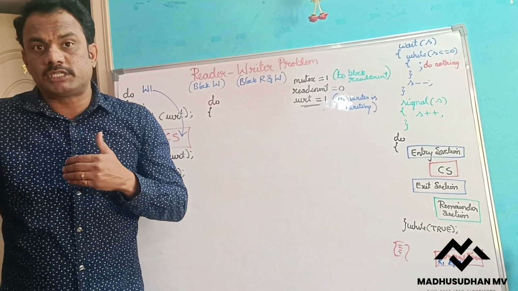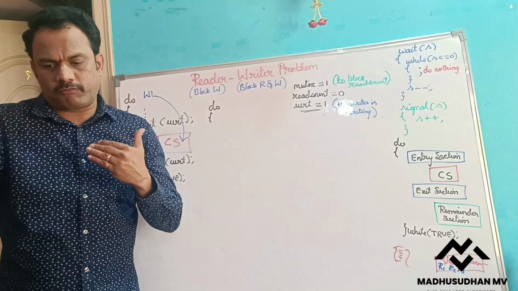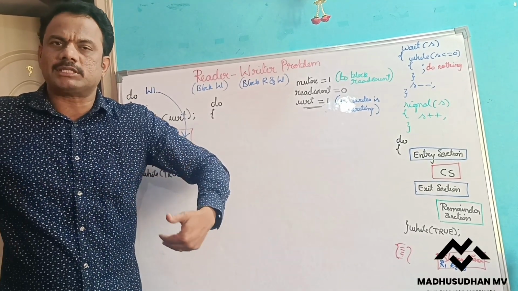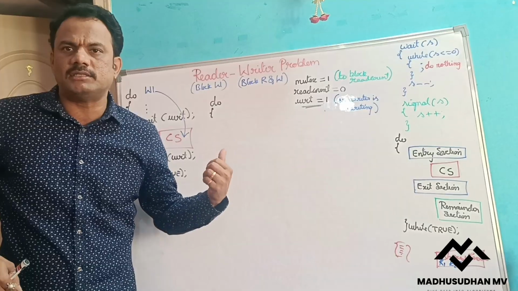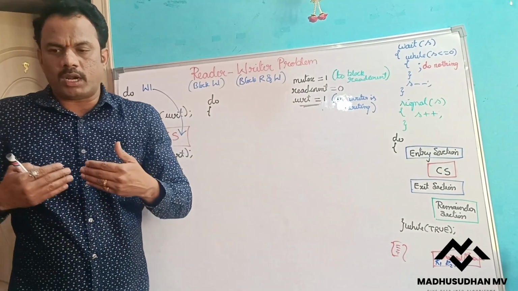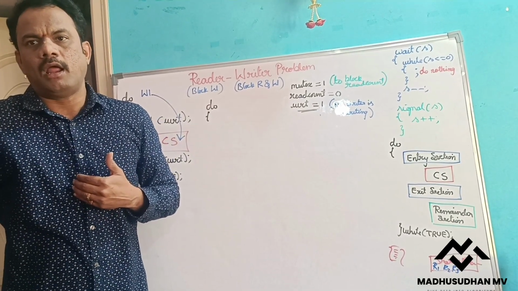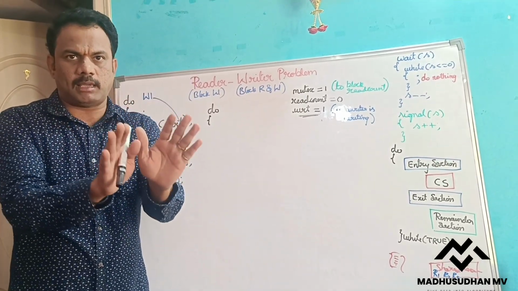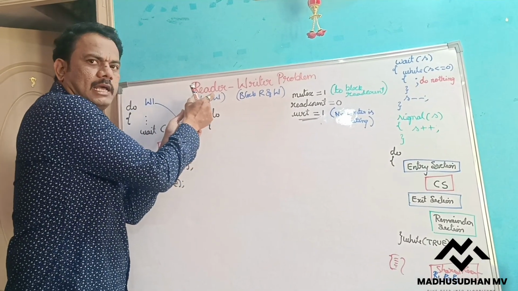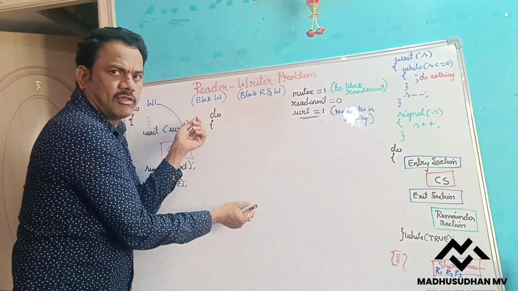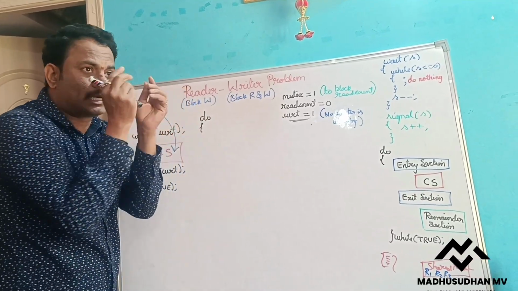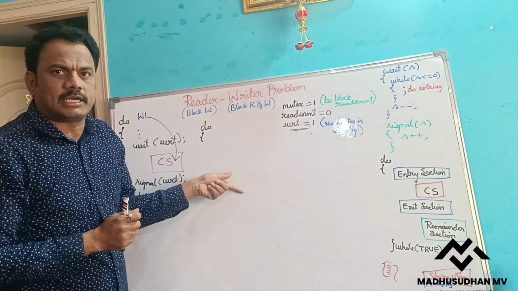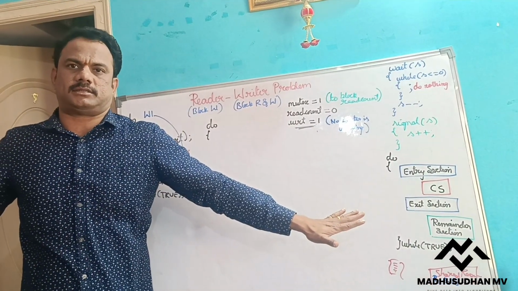When we are rushing inside the bus or train, we still have not got the seat, so are we giving space or room for other passengers to get a seat? No. Once we get inside and get our seat, then we can give seat to others. In the same way, whenever a reader process wants to enter into the critical section, for a short period of time, by the time it enters into the critical section, it has to block other readers.